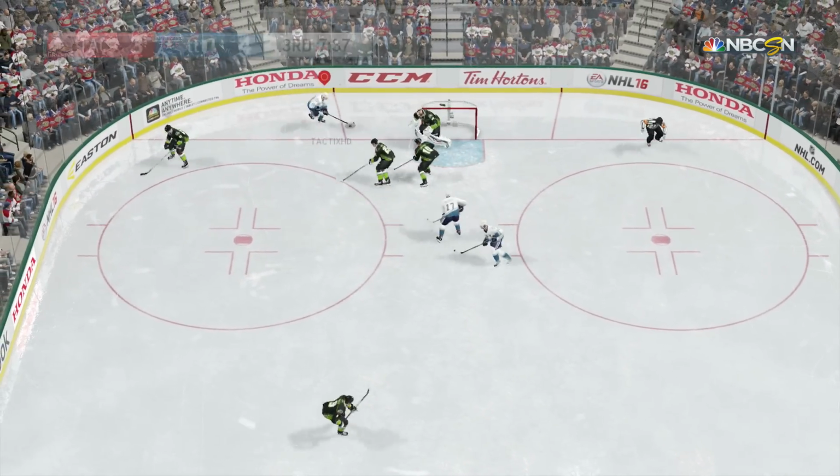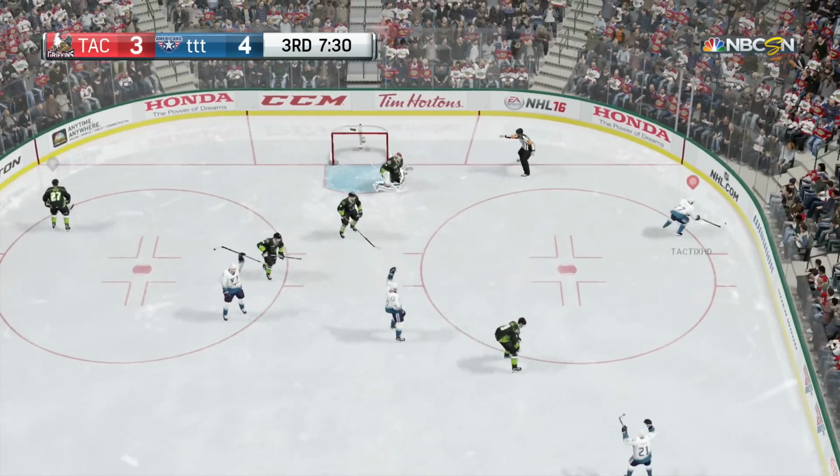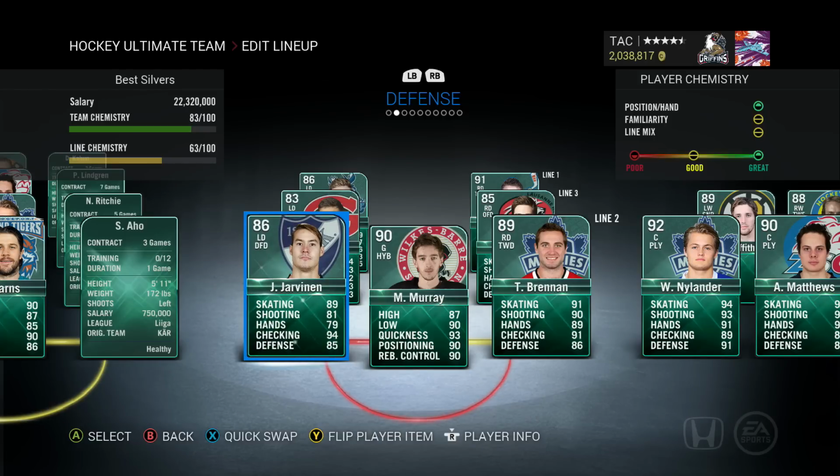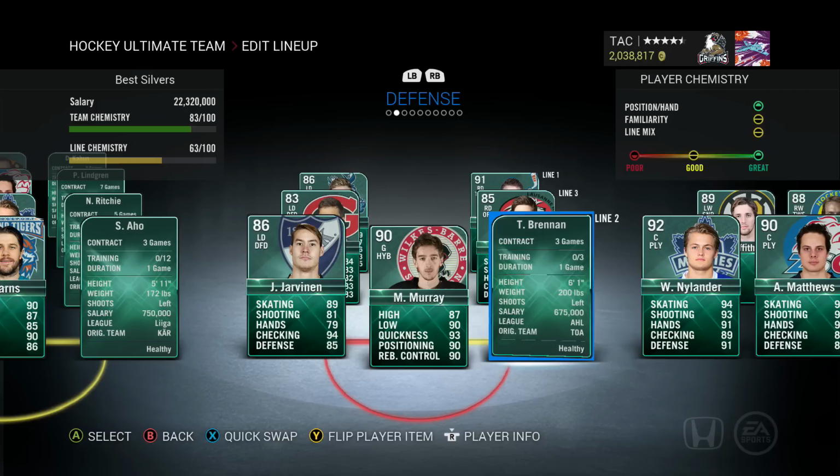Second pairing here, we have Brennan and Jarvinen. Unfortunately, not very much chemistry there, but Jarvinen's pretty solid, 86 overall. He's got 89 skating, so he's quick, 94 checking. Pretty good defensive defenseman. Paired up with him, I have Brennan, very good defenseman, 89 overall. I think he's going for about 125k right now, so he's pretty expensive, but he did very good.